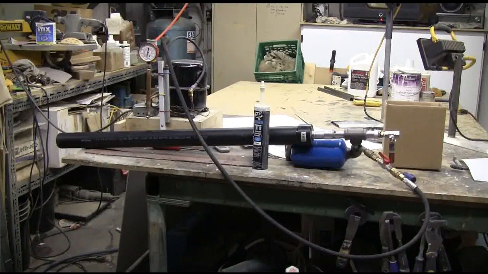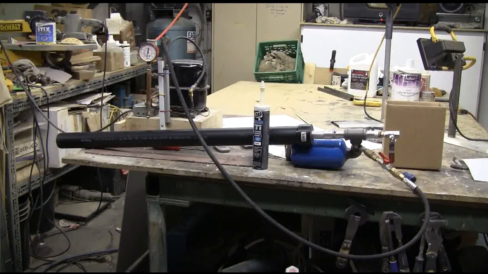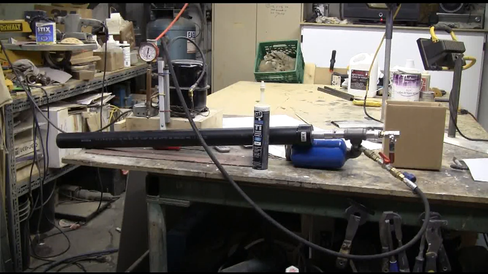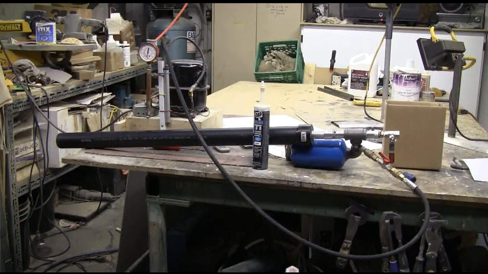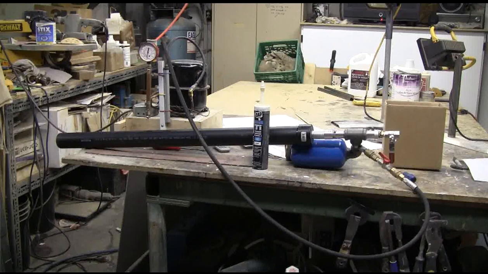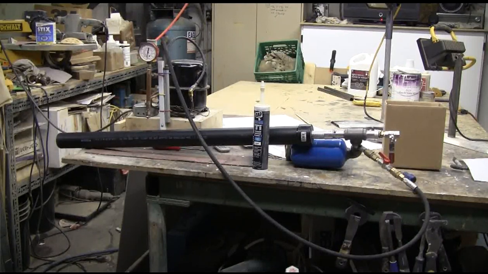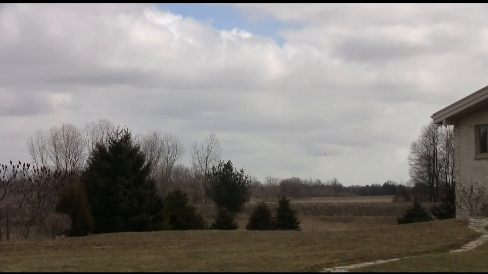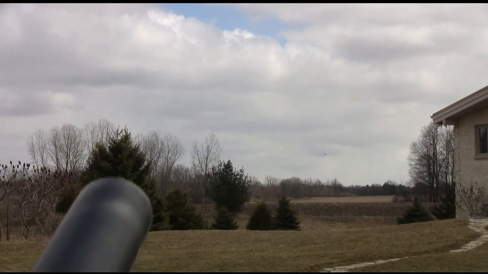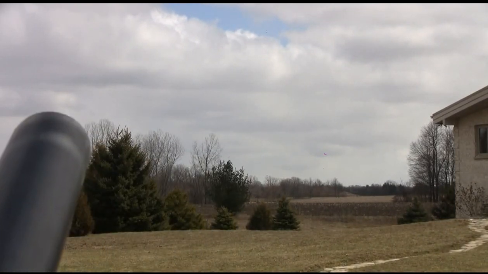Bonus footage. I didn't think I had another caulking tube around to fire, but I just found one in a corner of the shop. So I put the two inch caulking tube launching barrel on, as you can see. I'm going to charge this thing up to 300 pounds, bring it and the camera to the shop door, and fire it out over the farm field. Let's get ready and see what happens. I don't know if the video camera will get this, but I'm going to try it. Here goes.